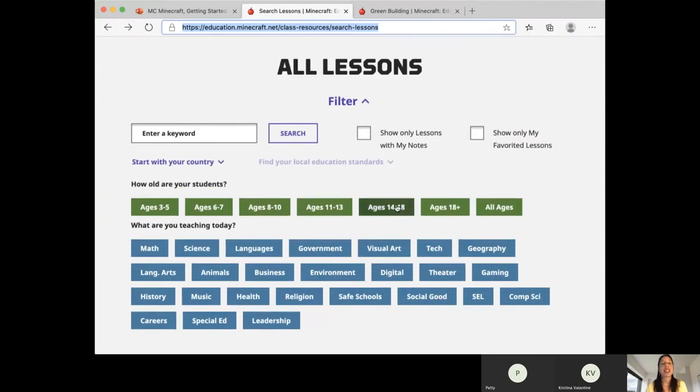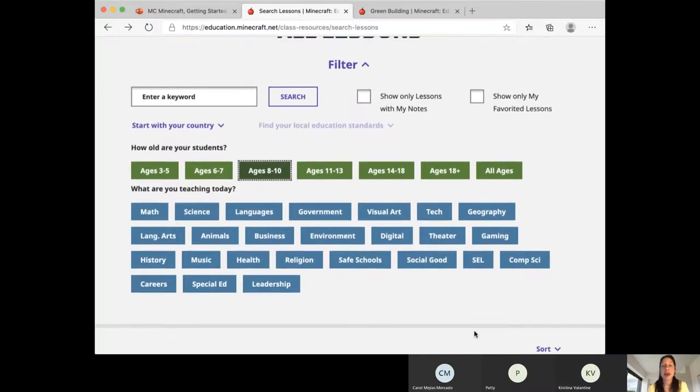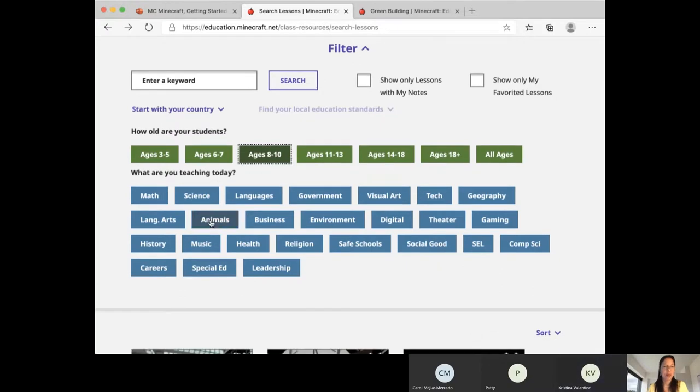All right. So what's really nice with the lessons here is that when I go into the lesson search, I can search by age level, and I can also search by subject. So anybody want to give me an age or a subject? I was going to say 8 to 10. Okay, 8 to 10. Got it. And then there's a lot of subjects that are really cool. So is there a favorite one that you have for that age level? Well, I guess I'm a computer instructor, so I would focus on probably geography or digital citizenship. Okay, so let's start with geography.